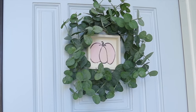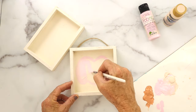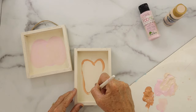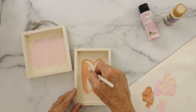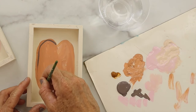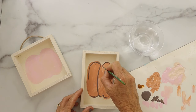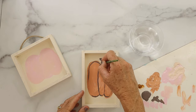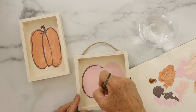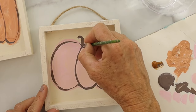Project number three are the pumpkin frames. These are tiny little balsa wood frames and we're just going to draw or paint our pumpkins. I took some pink tones and did the base color on one, and then took an orange tone and painted the base of the other pumpkin. Then we're going to take a darker brownish color and outline it. There really is no wrong way of doing this — you can see that I don't make the lines completely filled in, I kind of make it drag along the edge. We're going to do that on both of them. Look how cute — a pink pumpkin!